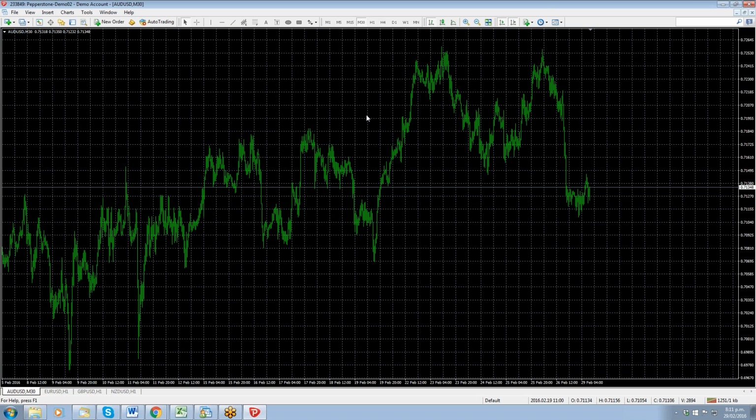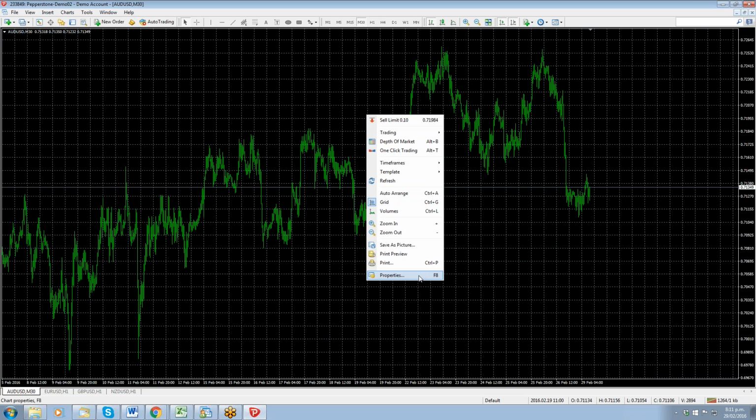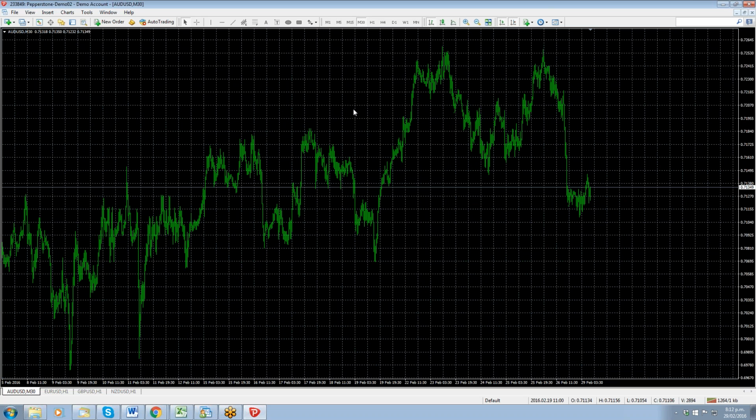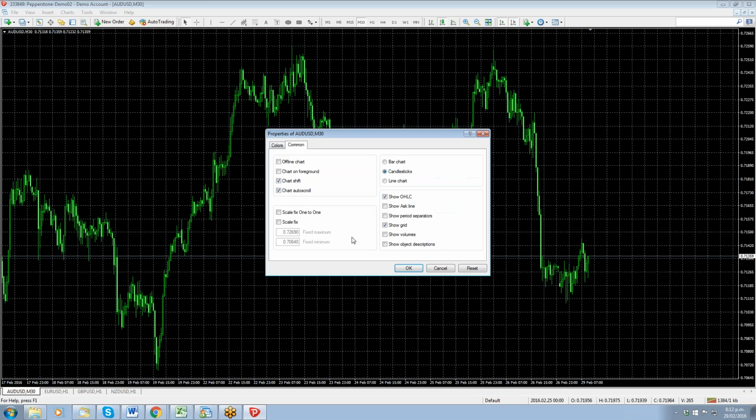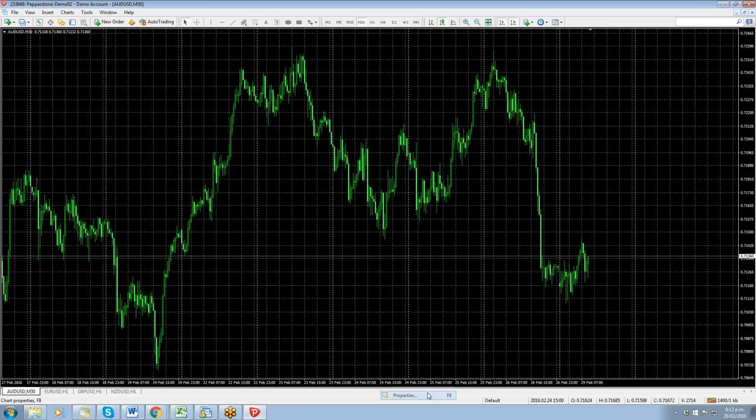Next thing, change a couple of the colours just to make it a bit easy to look at. So go to properties. First off, we'll just change it to a candlestick chart, not a bar chart. So up here, top of your screen, we'll change it to candlestick. And then we will go to properties. So first thing on here, we can show period separators. So that's just going to show you the daily breakup, which gives you an idea of how much it's moved with highs and lows between the two different days.